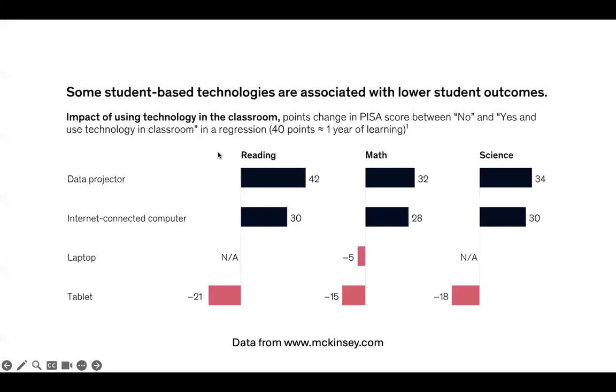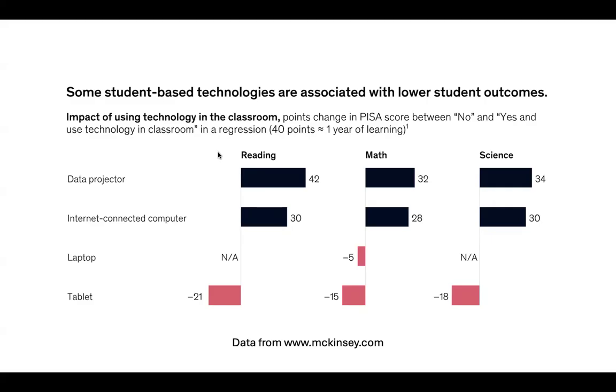So I'm showing you here some data. This is from PISA. And the great thing about PISA is that in addition to doing the regular assessment of students' learning through test items, they also do some surveys to ask students about their learning environment. And so they can learn about what sort of technology is being used at students' schools, who's using it, and so forth. And from here, you can see what sort of technology has a particular impact on reading skills, math skills, science knowledge as well.